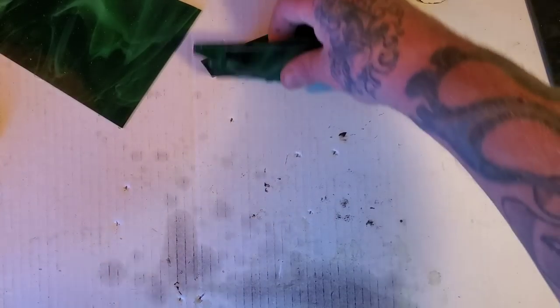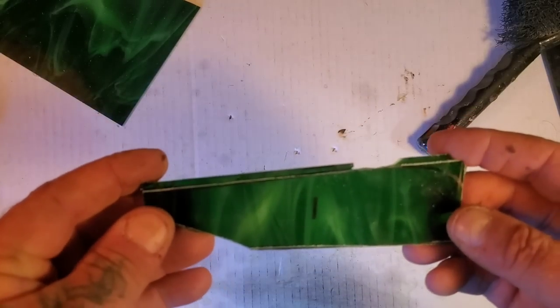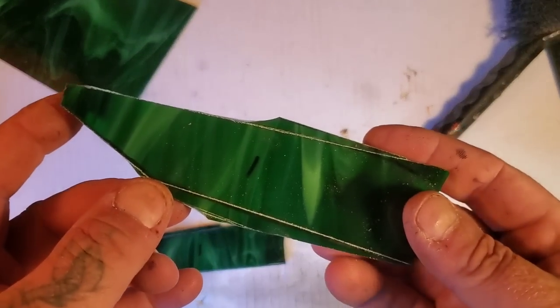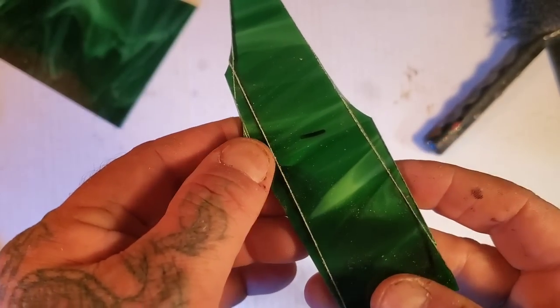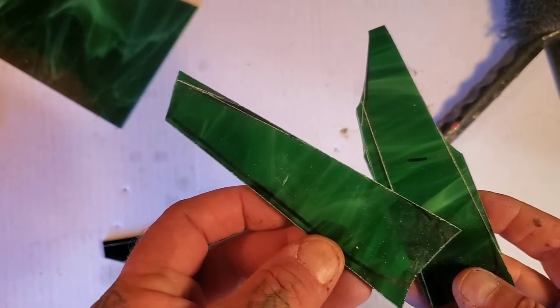The stained glass pros on YouTube — their YouTube link — I forgot to look up the name, I'll find it in a minute. They say to always keep your area clean of the glass, because you'll get little shards. Over here I have a pile of pieces — always wipe it and keep it clean. Okay, so since I'm no pro, on all these pieces I gotta chip off all this extra glass on the edges — these extra edges. This one went okay but you can see where I cut it, I gotta chip that off.